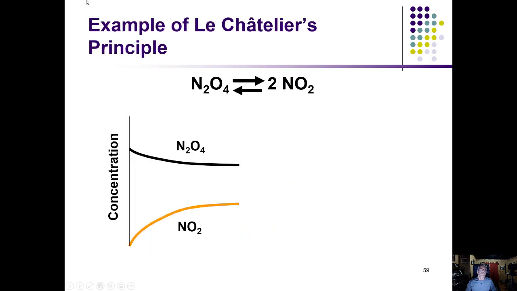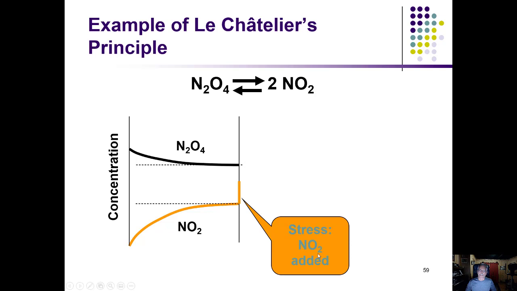So let's see what we've got here. Here's an example of Le Chatelier's principle. I've got this equilibrium reaction for the decomposition of dinitrogen tetroxide into a couple of nitrogen dioxides. The reaction's at equilibrium. I bump up the concentration of my product, so I've made the product side larger than it should be at equilibrium. Here is my Q expression: nitrogen dioxide squared divided by my concentration of N2O4. Because I've added NO2, the numerator is now larger than it was at equilibrium, and that's going to make Q greater than K.